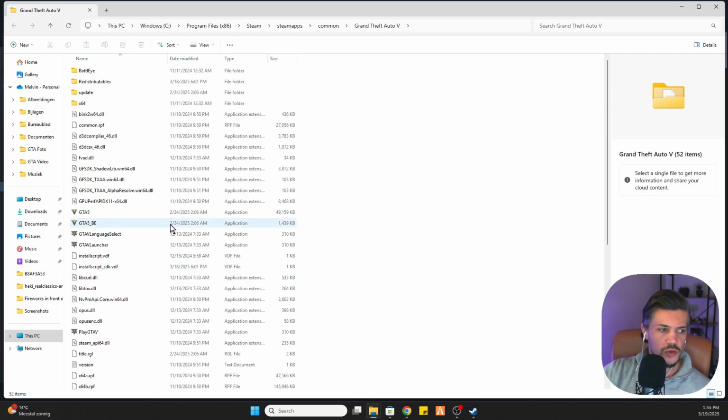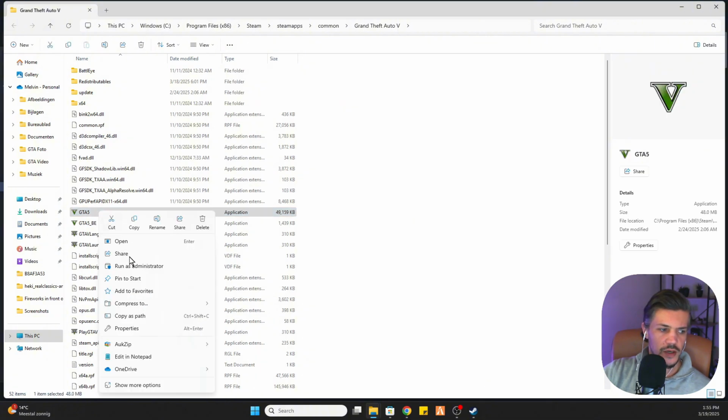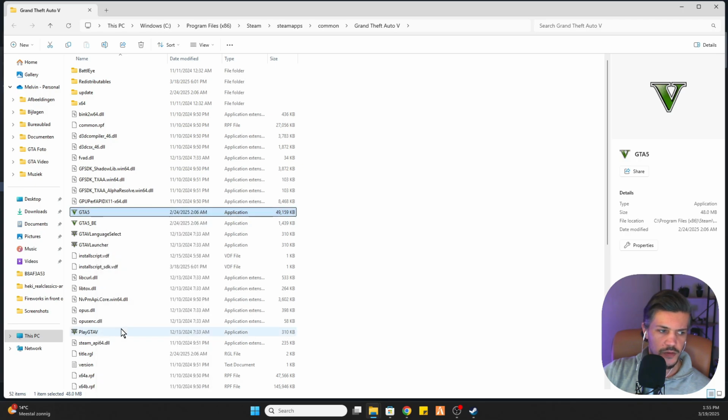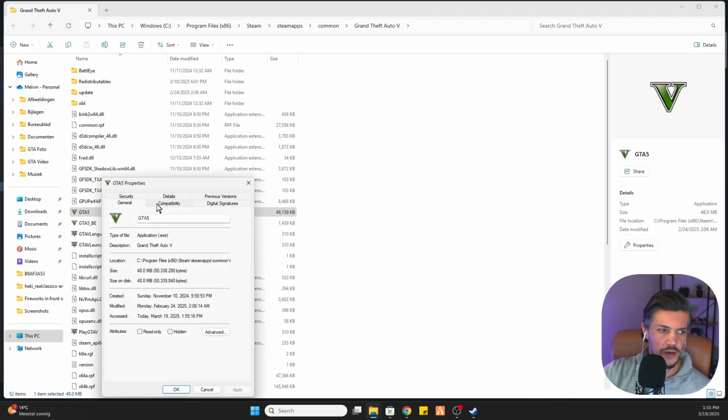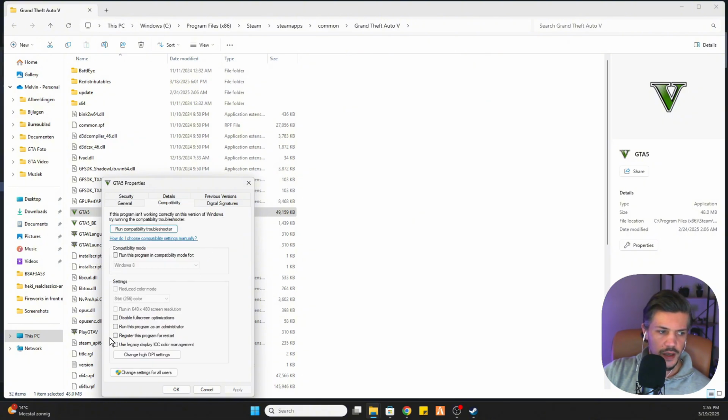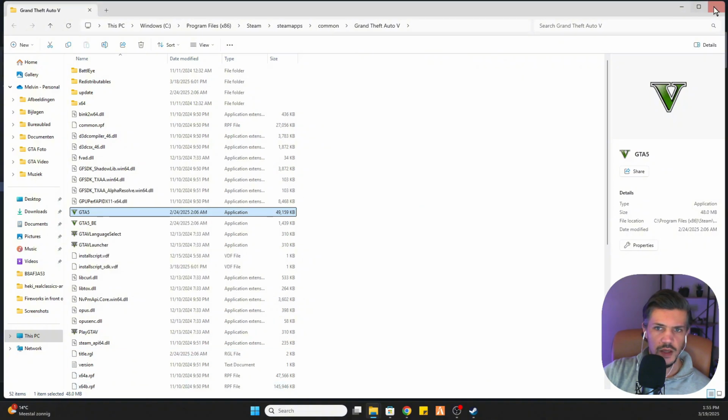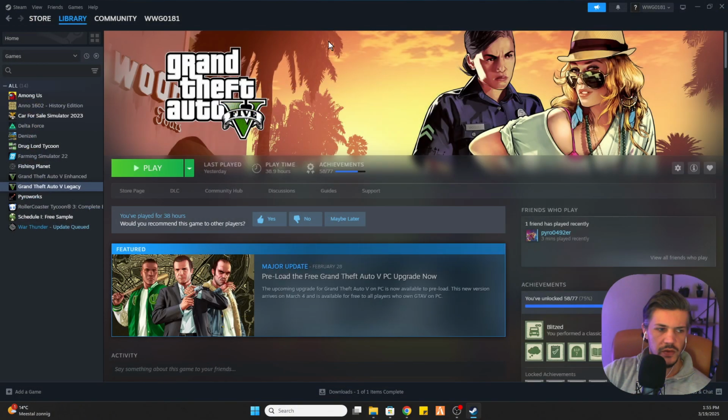So what we need to do is basically go to the application.exe and then select it, right click on it and then click on Properties. And as you can see, we have the option to go to compatibility. And there is the option to run this program as an administrator. Select it, apply, OK, then close out. And once you click now on play now, then this game will run as an administrator.